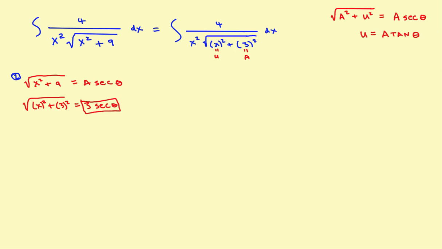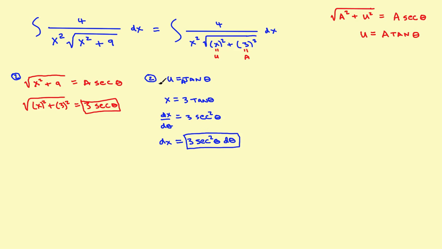So now you're ready for the second thing, and we'll do this one in blue. In part 2, we're going to change the dx. To take care of that, we'll begin with u is equal to a times the tangent of theta. Again, u is equal to x, a is equal to 3, and you've got the tangent of theta. But you don't want x, you want dx, so go ahead and take the derivative of both sides. The derivative of x with respect to theta would be 3, and the derivative of the tangent is the secant squared. So that gets you to dx equal to 3 times the secant squared of theta d theta. So there is dx expressed in terms of theta.